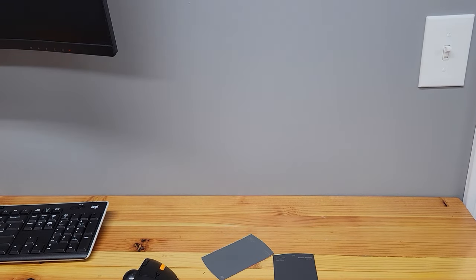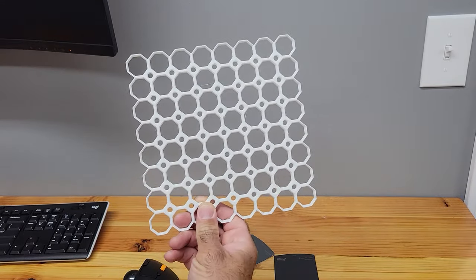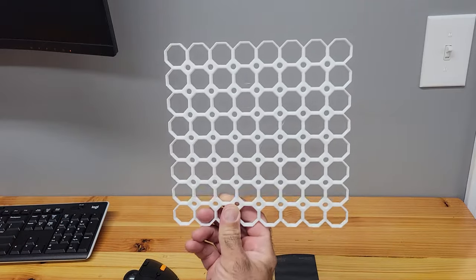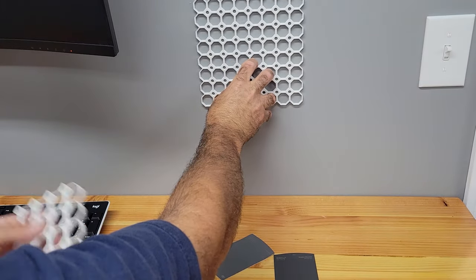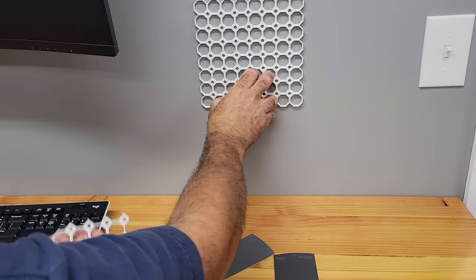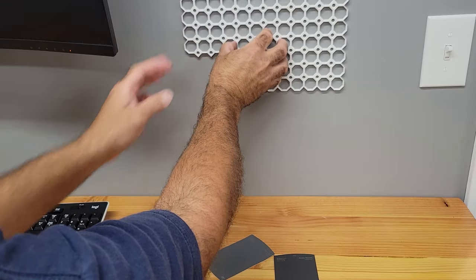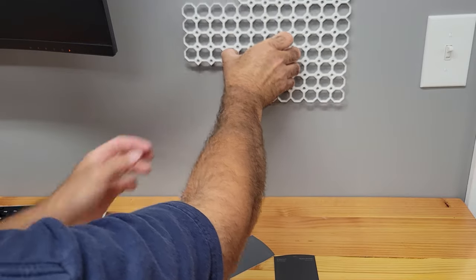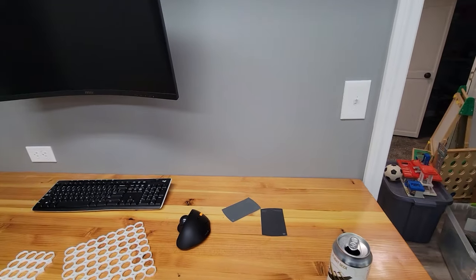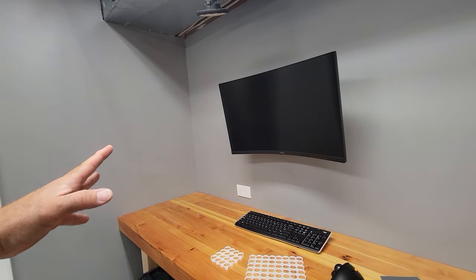So this is called multi-board, like I was saying, and you can print it out in all different sizes. This is an 8x8. This is a 4x4. And the idea is we're going to fill this entire space with it. So this goes up. These are called core tiles. No, this is the corner tile, because it doesn't have any of these. These will be the core tiles, and they just sit in there like that. And there's some offsets to pull this away from the wall a little bit that I'll be using. But the plan is to do my entire room with that. Now, well, my wall. So this wall all the way over to this wall. All right, it's going to be all multi-board.